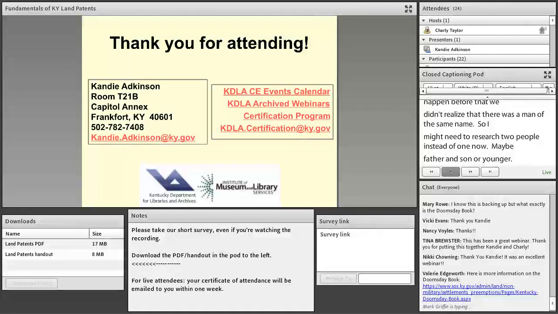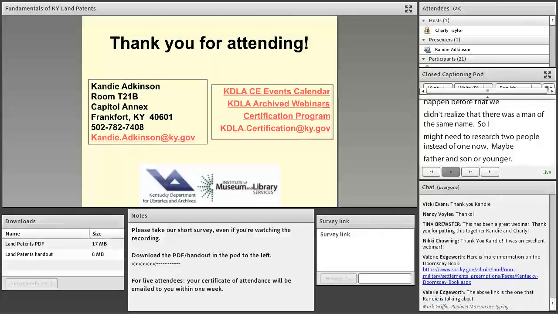If you open up the Doomsday Book database on the Kentucky Land Office website, I have included other information about that that you might find interesting. We try to put frequently asked questions, and that's a good question to ask. We try to put things that have been asked before. We try to do ask and answer as much as we can so that others may have the benefit of previously asked questions. But it is really just the commissioner's journal and the recording of who was entitled to what.